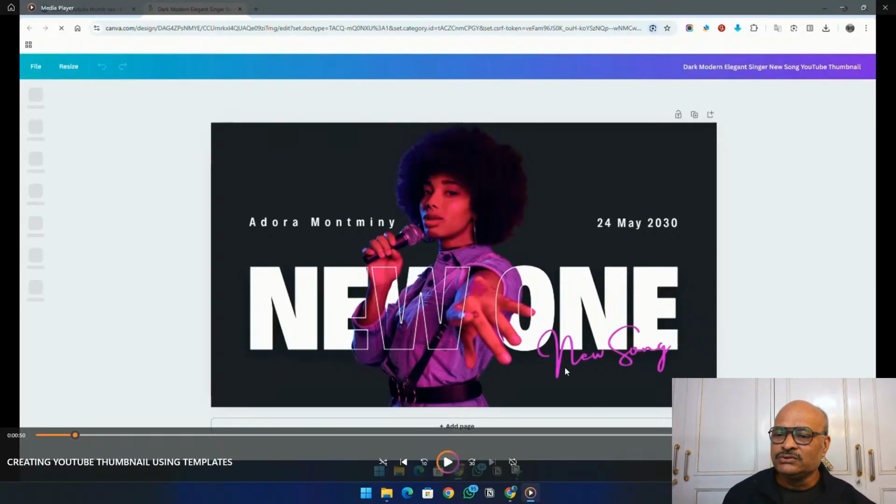So whenever you choose a template, the first thing you have to do is see what elements are in it. First thing, because if you start with that, when you make your thumbnail from scratch, you know how many elements have been used in the template.